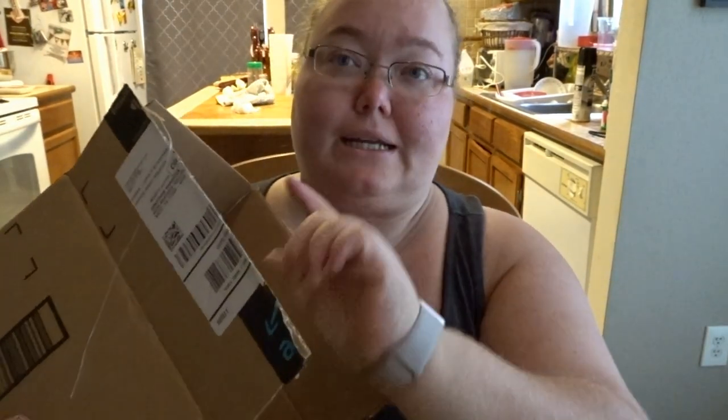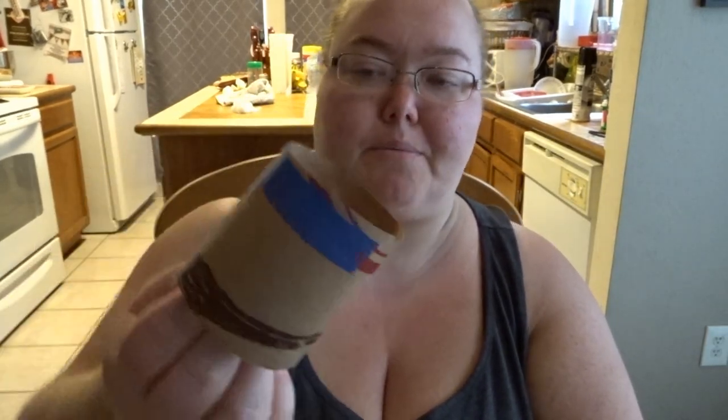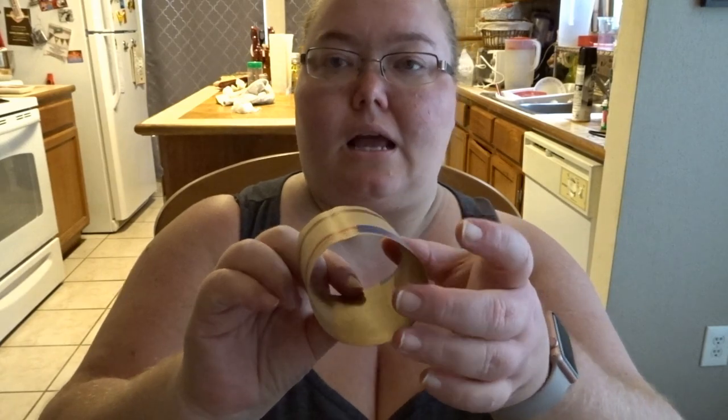So what you're going to need for this is you're going to need some of this paper that I showed you. You're going to need some cardboard and it's kind of going to be like trial and error here. I've got an exacto knife, some scissors, pen, pencil, some washi tape. But this is like what I have right now for my prototype. Basically what I did was I just got like a grocery bag and I sized it with my lens on my camera.